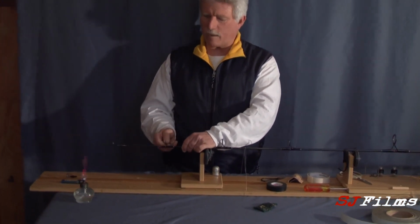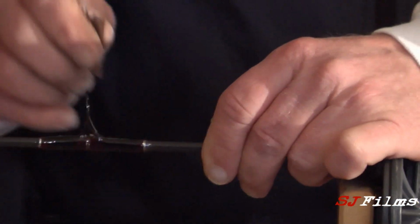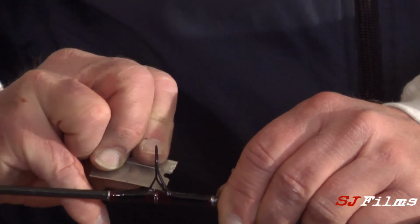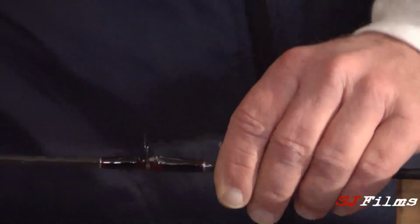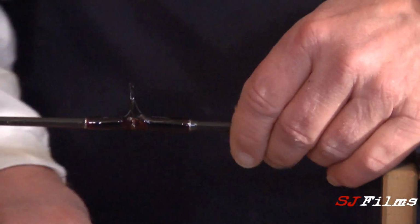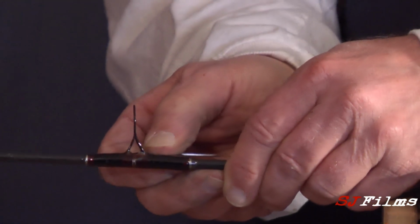Now as I'm making this slit, I can feel the razor going across the guide, which is what I want. Sometimes if your epoxy is ridden up on the guide feet, you just run parallel and cut it back a little bit. What you want to do is be able to get this process started. Heat it up a little more. Now on this side, I didn't feel the razor go through to the guide foot, so I heated it up just a tad, and I'm making that slice again.